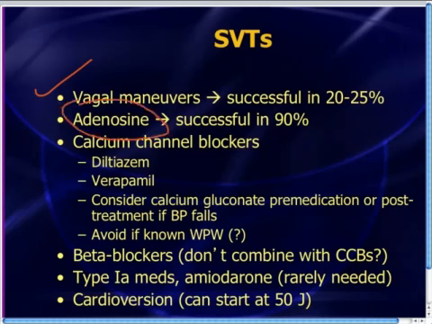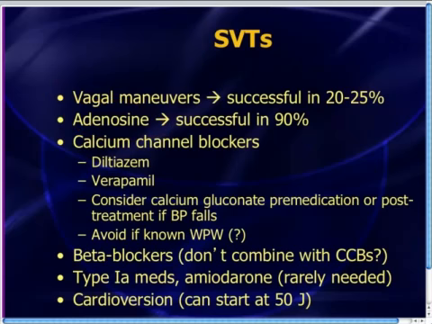Now, I do like using adenosine. If the vagal maneuvers don't work, it's fast, it's quick. I always warn the patient ahead of time that they're going to feel awful for about 10 seconds. And I try to tell them that, ma'am, when you feel this way, it means the drug is working. So they almost look forward to it in a strange sense. But it's important to always tell people that they will feel awful. Substernal pressure, shortness of breath, diaphoresis, they'll get really hot. Tell them to expect that sensation, but reassure them that it's only going to last about 5 or 10 seconds and they'll tolerate it well. Well, the adenosine works in about 90% of cases.